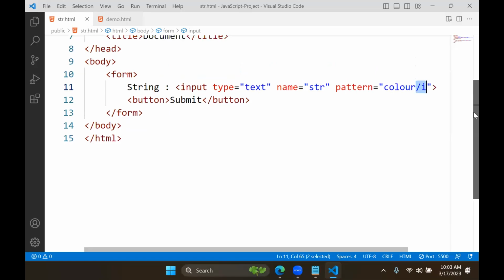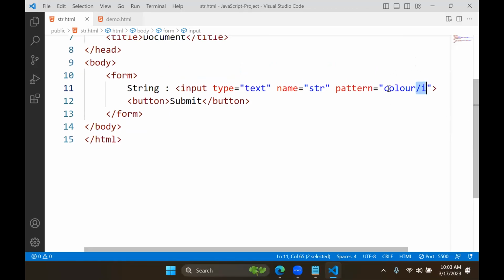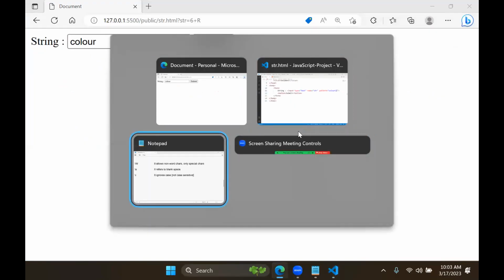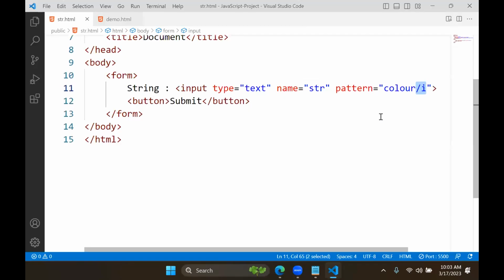Actually, when we write expressions, usually we use slashes, but when you write an expression in HTML JavaScript, a slight variation is there. You saw expressions use two forward slashes in JavaScript. In JavaScript, two forward slashes are used to build one expression.